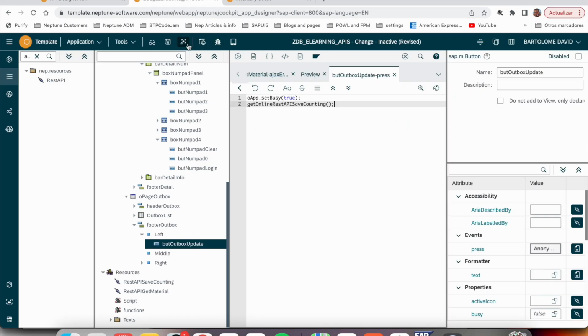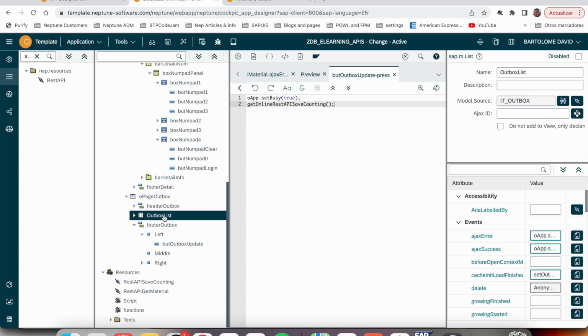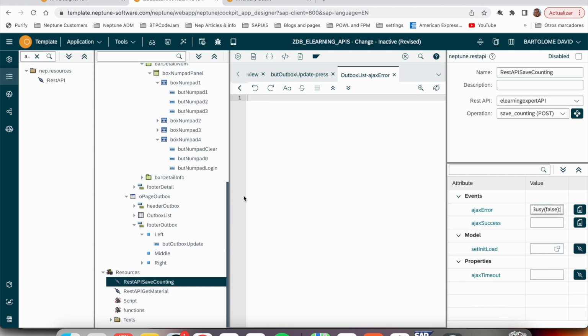And that's it. We just need to make sure that for this API, I'm maintaining the Ajax error and the Ajax success the same way that I used to have it here before. So I'm going to remove it from here and put it here.